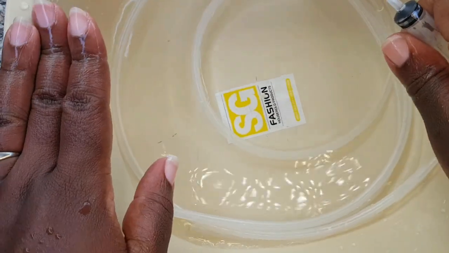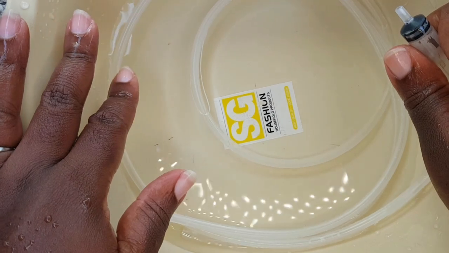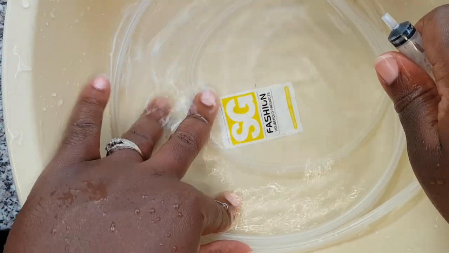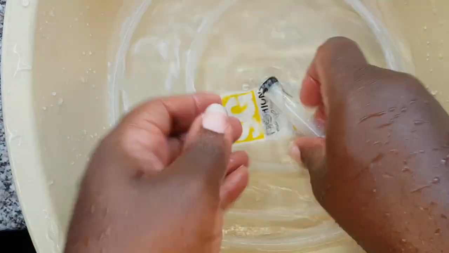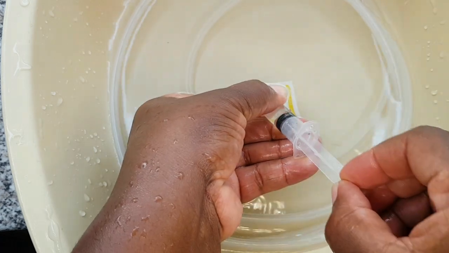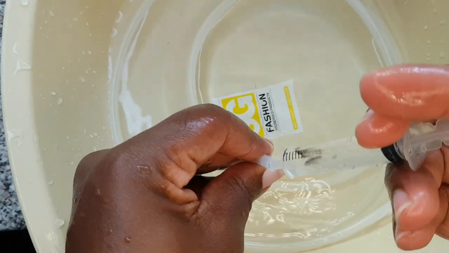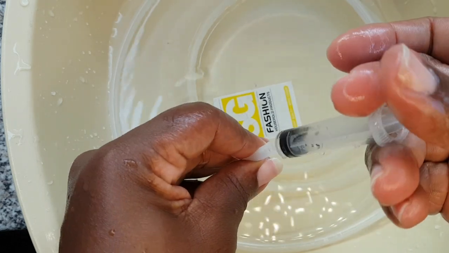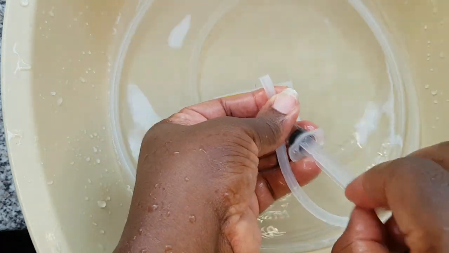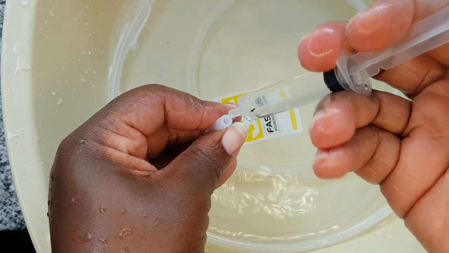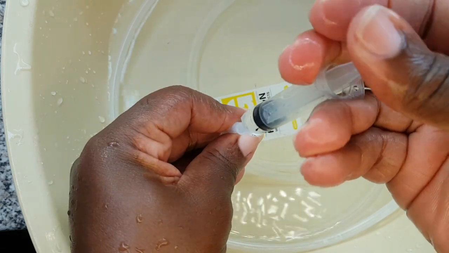Here we have a clean bowl of water with our tubing, and essentially what we're going to do is repeat the same step. We're going to fill it with clean water and then pump it through the tubing. This is just to make sure that we push out any leftover soap in the tubing.